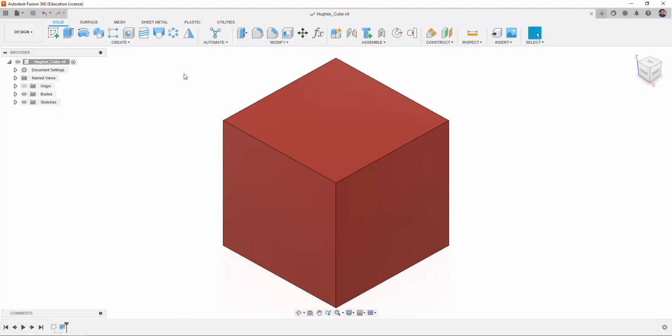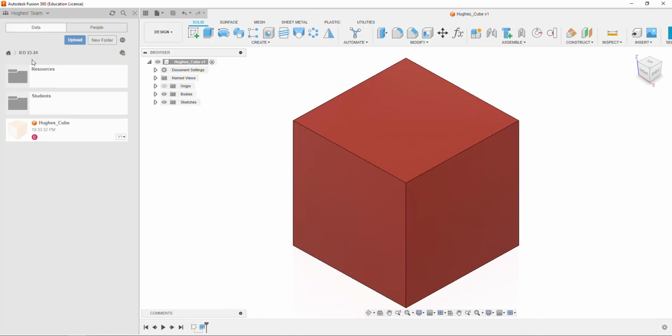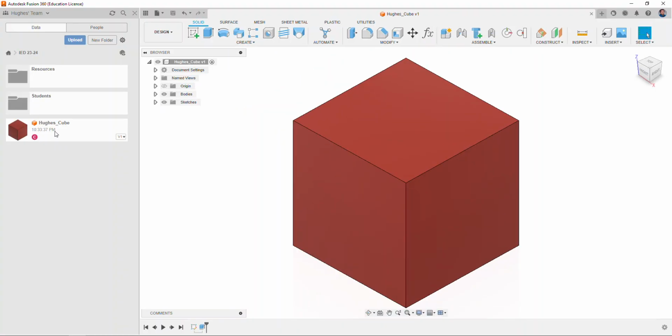And what I can do, if I want to verify that, is you'll see the unnamed component now becomes the file name that you set in there. If I say show data panel, you're going to see that the location that I had it in is my file. Again, this should be in your folder. So I'm just showing how to save this. I don't have a folder built inside of the students folder, but I just want to show how, making sure that you can save that in the right location.